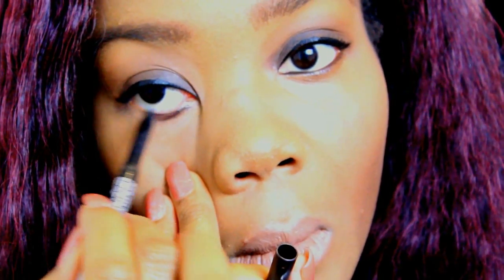And now I'm using my Too Faced mascara. So I decided to use a nude lip, and this is from, I think, CoverGirl. I forgot what color, I don't have it next to me. But it's amazing, and I thought it would go good because it doesn't take away from the grungy look I was trying for. And then to conclude my look, I just put some light eyeliner on. I didn't really do heavy because I thought it'd be better just doing it lightly.